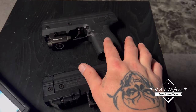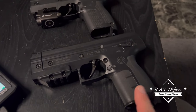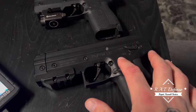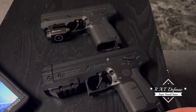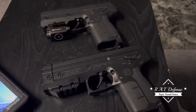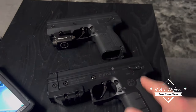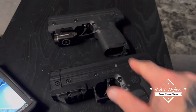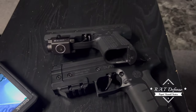I did notice on the EP it's similar to the LE — the side detents, which I'll show you in a minute. If you guys don't know what I'm talking about, or even if you do, you'll have a better idea. The detent here from this view — they're actually not touching, just like the LE.